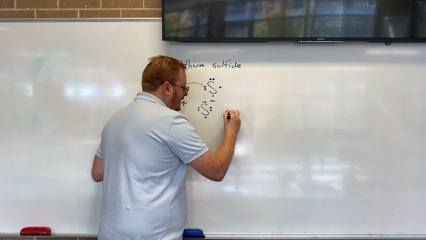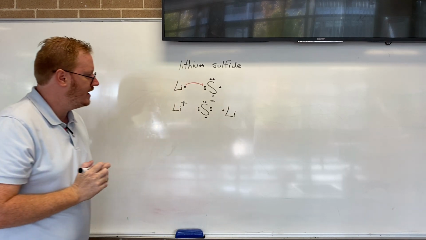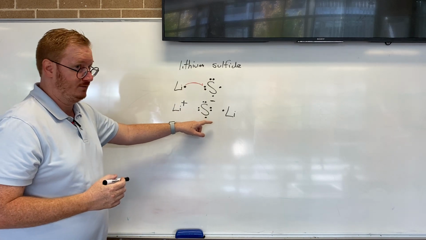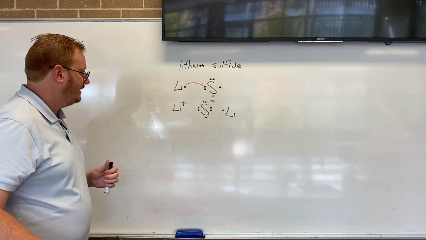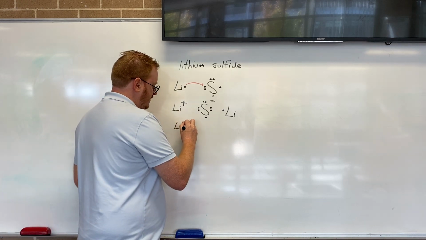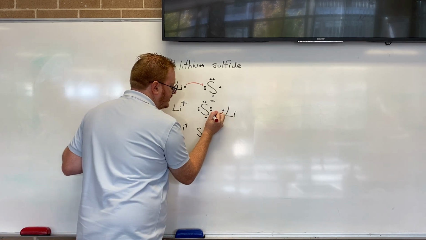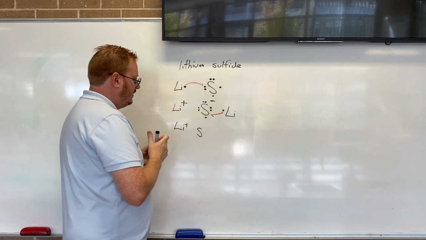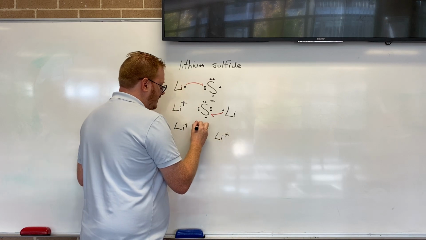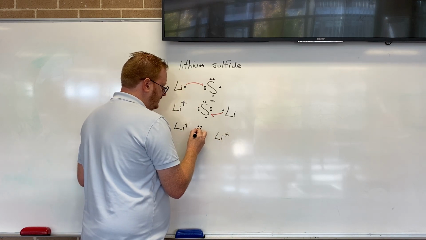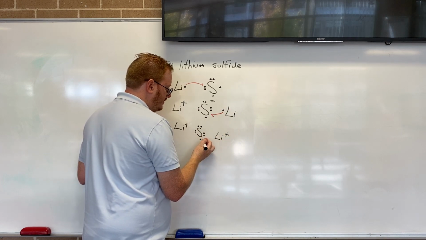To do that, introduce another lithium with its dot there. Okay, now what's going to happen is the sulfur, it's more electronegative again, it's going to take this second lithium's electron. And let's draw it underneath. Cool. I might put the arrow in there. It's going to jump in there. So this lithium is now a lithium plus, the lithium cation. Sulfur, with its original 7, has now got this extra one from lithium.